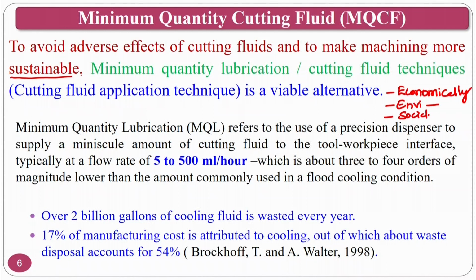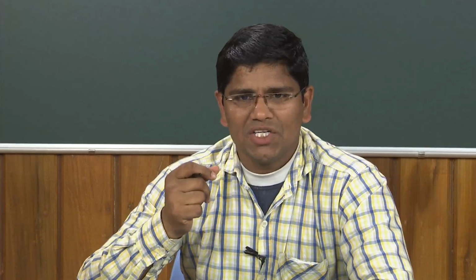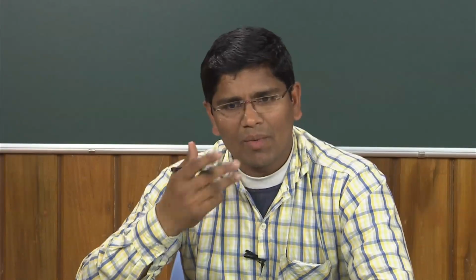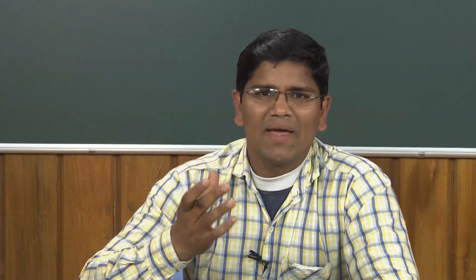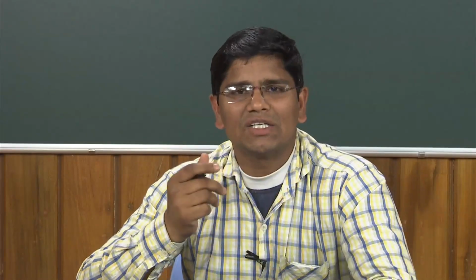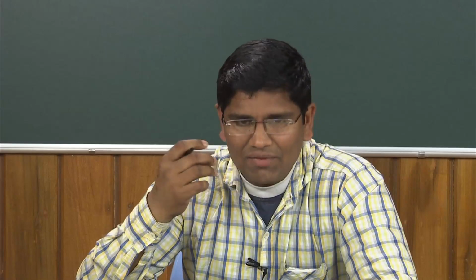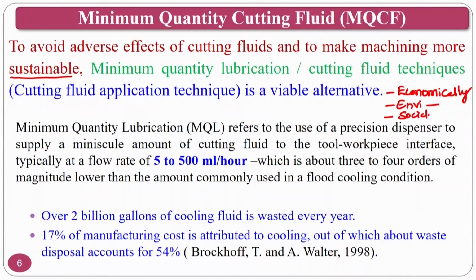Basically, assume that I am making a rod with sharp edges. What will happen if, during usage, the operator or any common man who is using it may hurt his hands and fingers? That should not be. So for that purpose, radiusing and chamfering are normally given. That is one of the examples of social friendly and all those things.